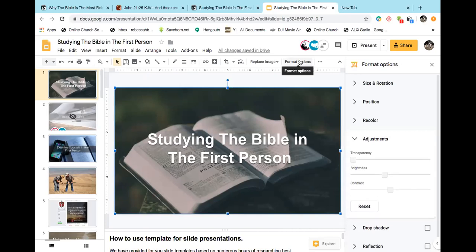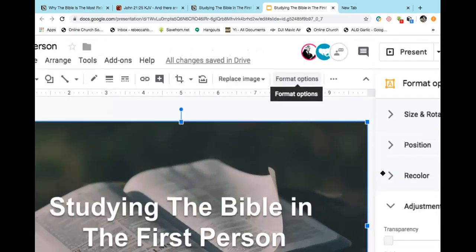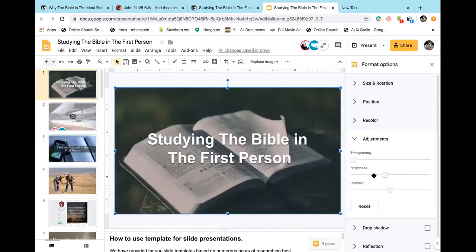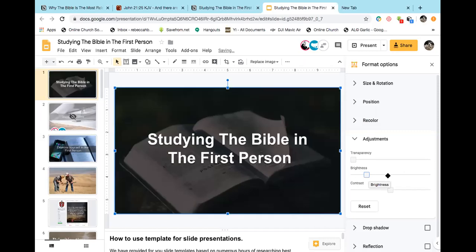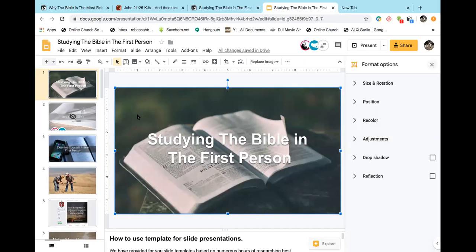You can click the photo, and then you can adjust how bright or how dark the photo is. We don't want it too dark. And you can adjust if it's transparent or not.